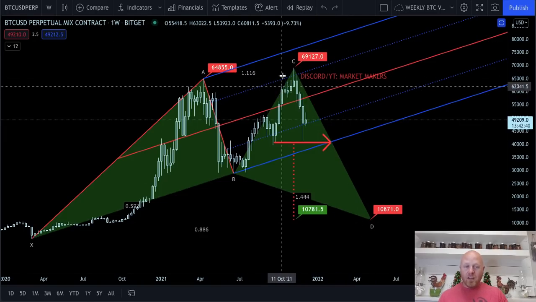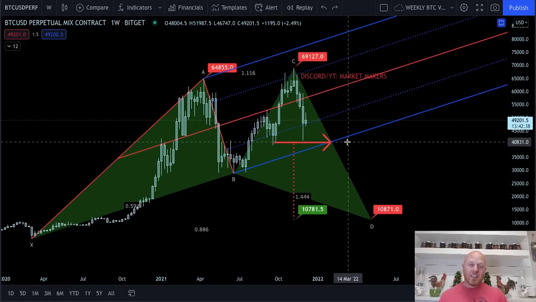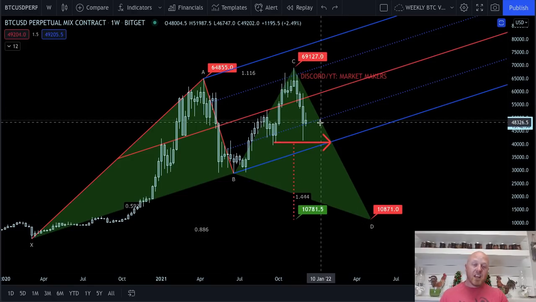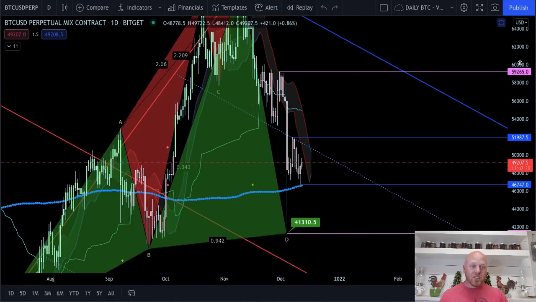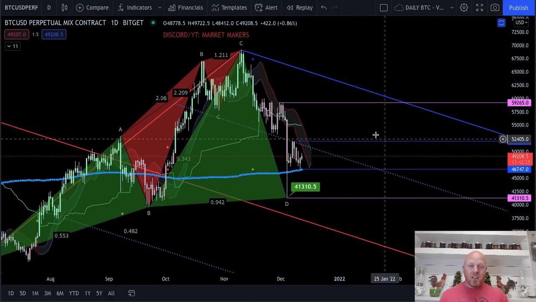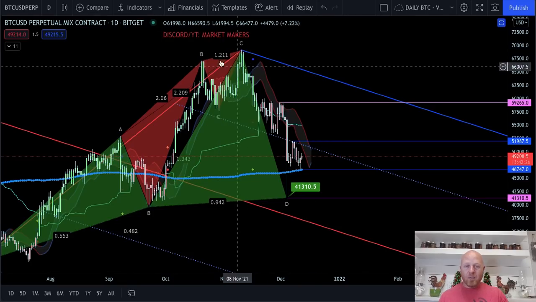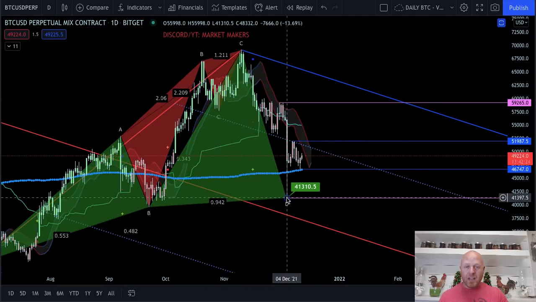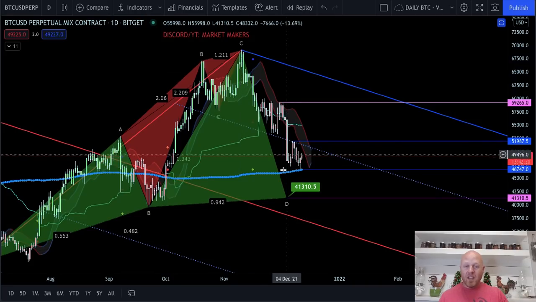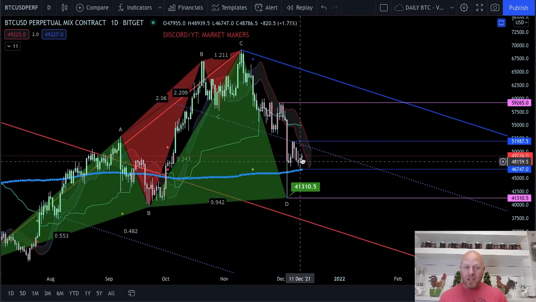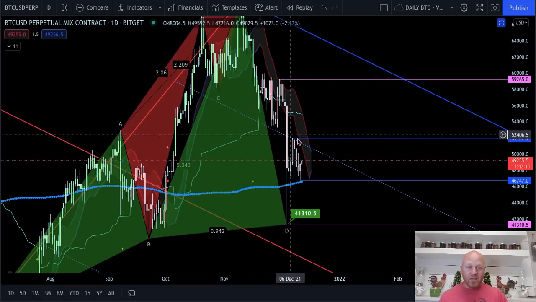As you can see, we are tracking C to D at this point. So the market needs to stay above 39K. We've been over this many times, but that is key market structure, 39K. You can see this on the daily pattern, or Black Swan, that dropped the price 40%. Gave this pattern to YouTube back on November 10th. The White Swan picked this back up 26%, and again, finding resistance on the 0.5 fib retracement line of the pitchfork.